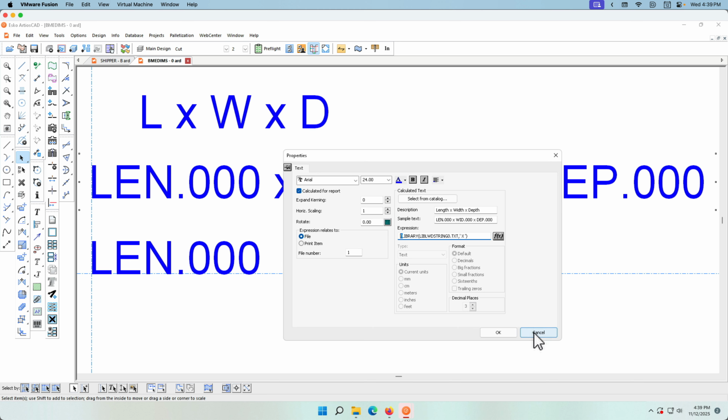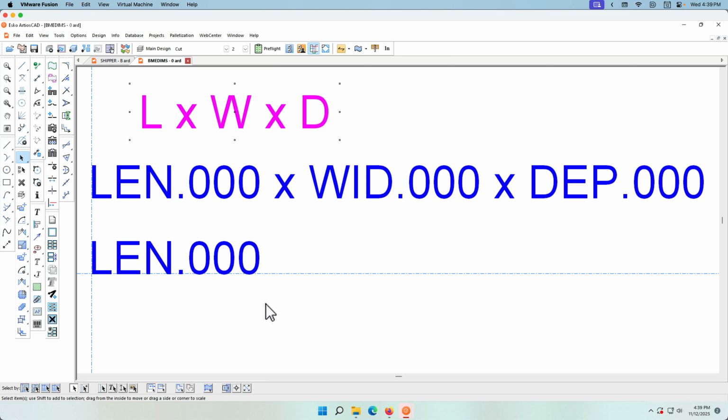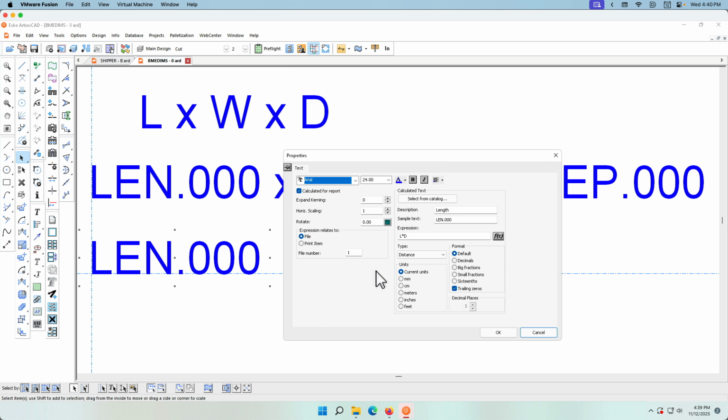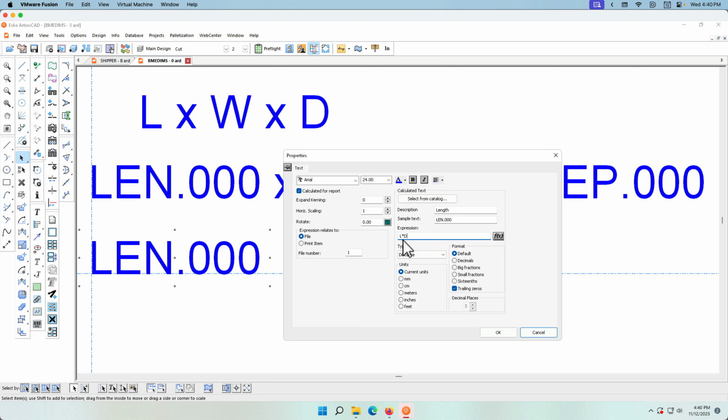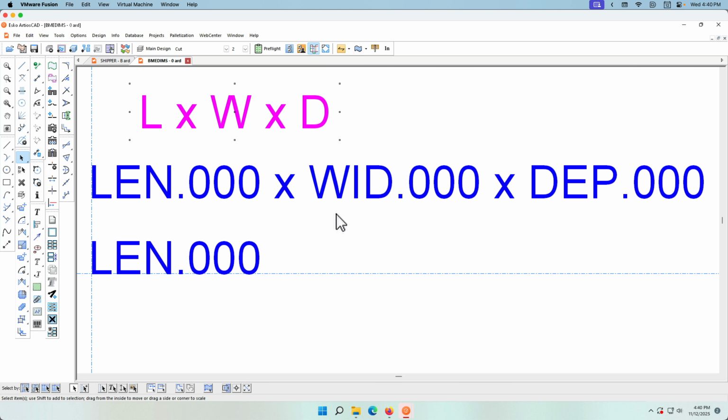If you want to calculate the total area, you can do that by using an expression. Just use the characters L for length and D for height, and multiply those, L times D. You're using current units, so make sure your units are set in the proper inches or millimeters. You can set how many decimals and trailing zeros will be displayed.